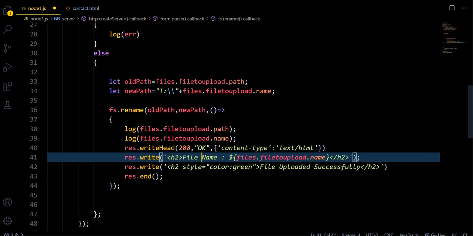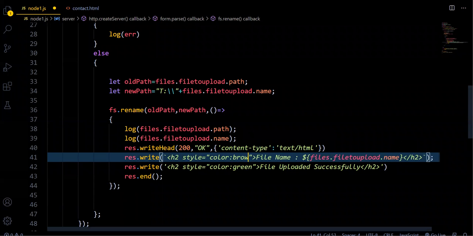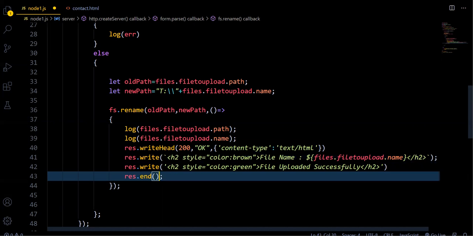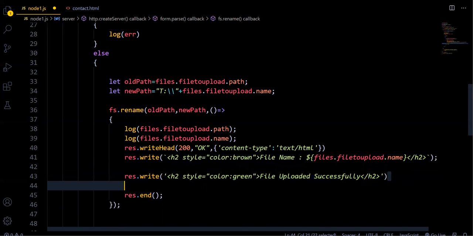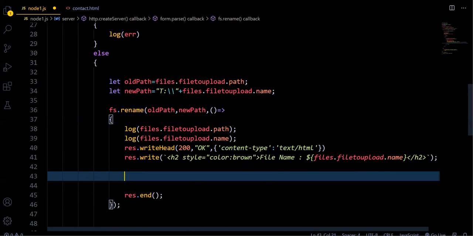So we'll change this color, go with the brown color. Moreover, first I want to display this file uploaded successfully message, followed by the name of the file and location where it is uploaded.